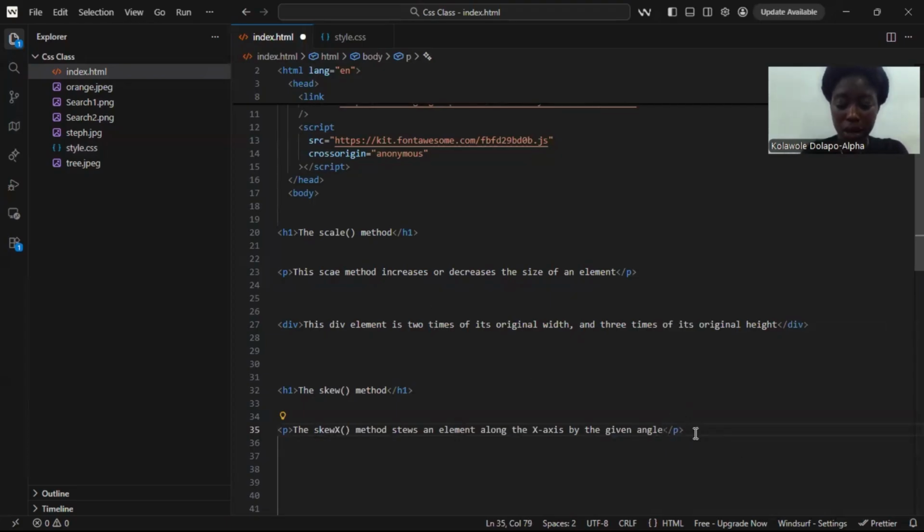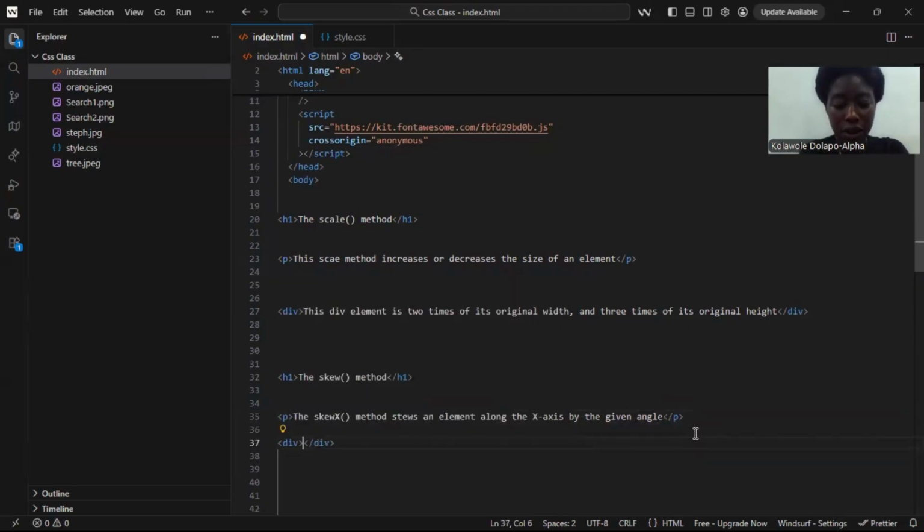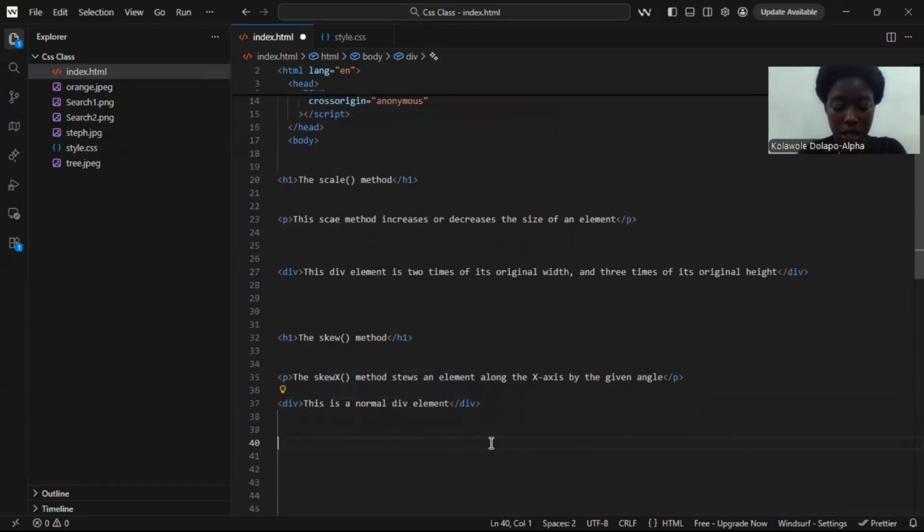Then after that, we'll have a div, and we'll say this is a normal div element. Then we're also going to have another div.